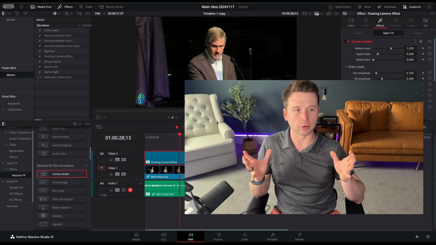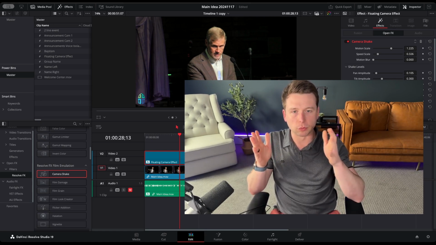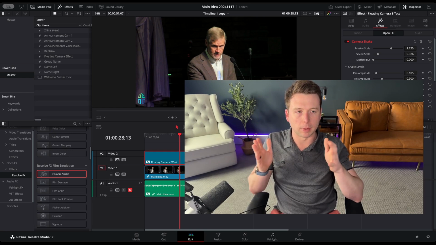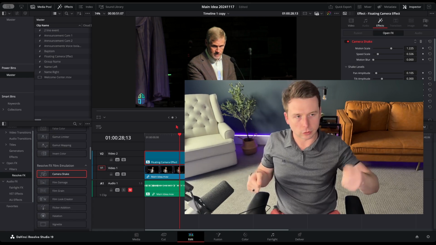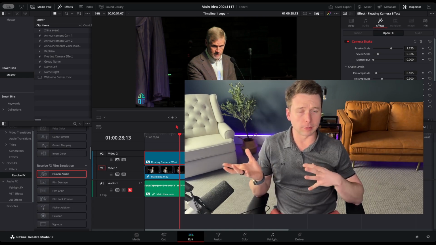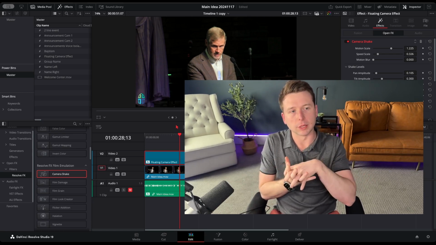You'll see this in live production if you start looking for it, where the camera just kind of has some breathing room to it. It's operating in a box. You know, if you got the handles on the camera, you can kind of just move it around instead of just locking it in place. The technology at my church doesn't allow that. We don't have physical cameras. We got PTZ cameras that are just locked in place on a tripod.